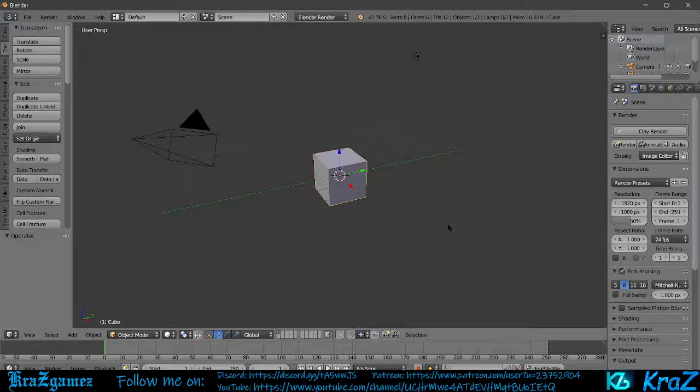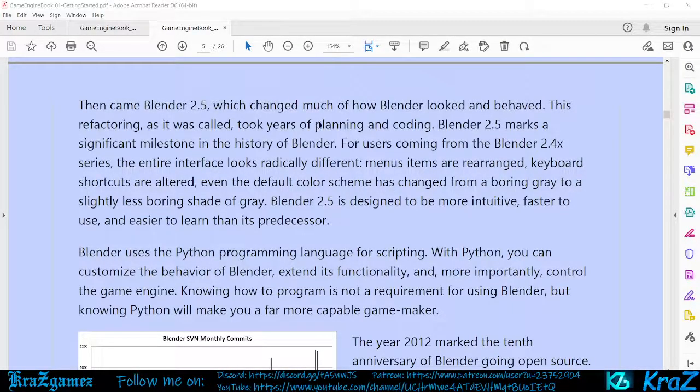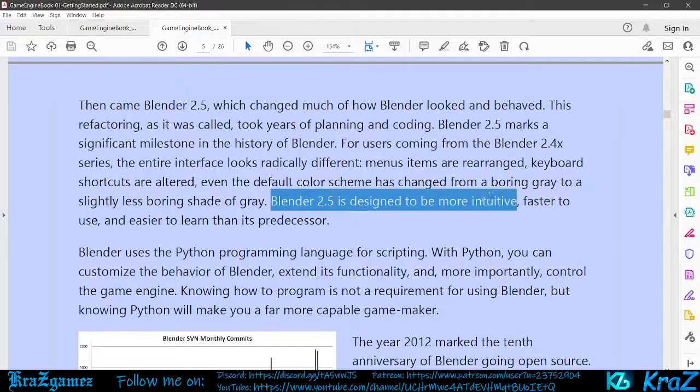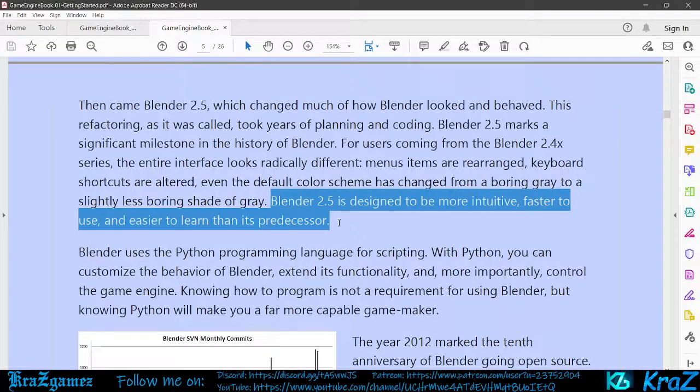You know, they changed the whole UI up in 2.8. When they went to 2.8, they changed up the whole UI. Basically, the same thing. It says over here, the Blender design, you know, it was intuitive, faster, and easier to learn than its predecessor, which in actuality the 3.0 version, or 2.8, was actually easier to pick up, and a lot of people were picking it up and doing animations and movies and stuff like that. But they took out the game engine. That's where the problem lied. Okay, but they did this.